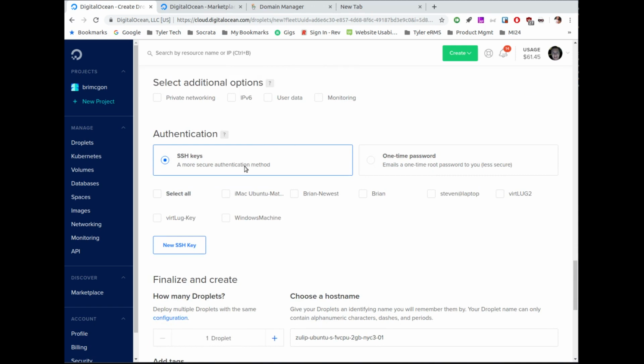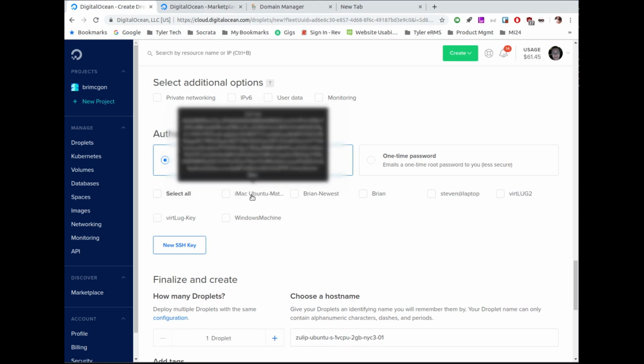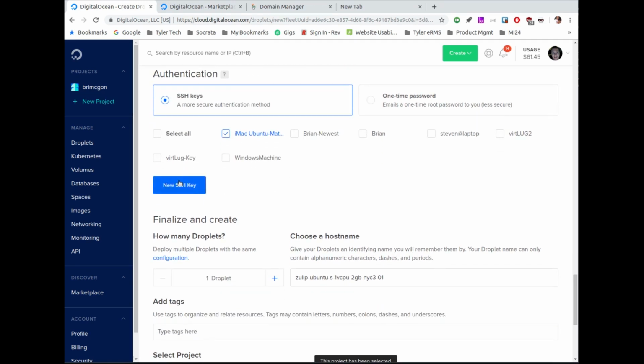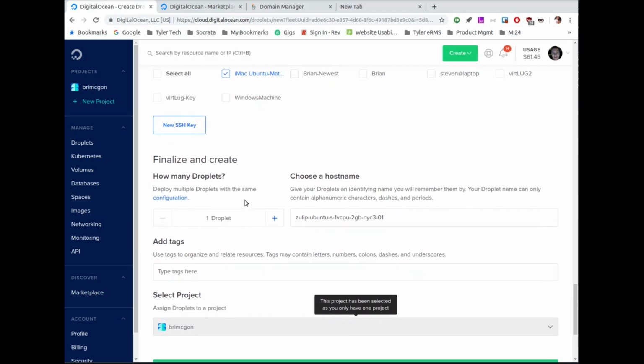As you move down, you get to some additional things. So I also have SSH keys set up. I've done the password in the past. I'm going to do the SSH key this time and let you see what that looks like. When I get ready to pick my SSH key, I just move down here and you can see here's my public key. So I'm going to just click on that and check it. Now you can add new SSH keys right here. You can see I've got quite a few already added. I'm just going to use this one for this machine that I'm on.